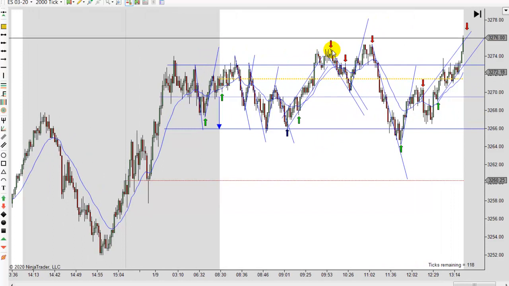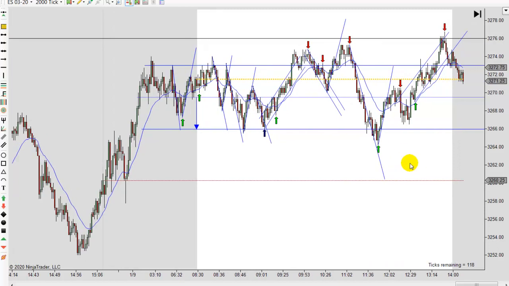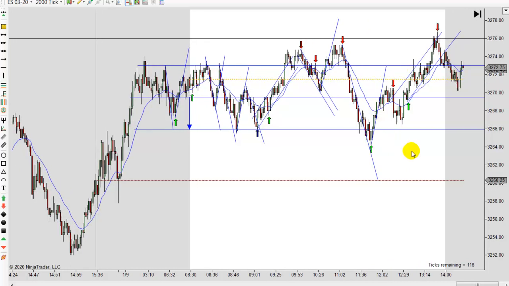Here we went higher multiple times before you finally got a setup. Here you made a high, and then you had a lower high, and you see here you had a low. You don't get a higher low till way up here, and then you don't really want to buy those, in my opinion. This one's a possibility right here, but you probably would have got burned on it as well.